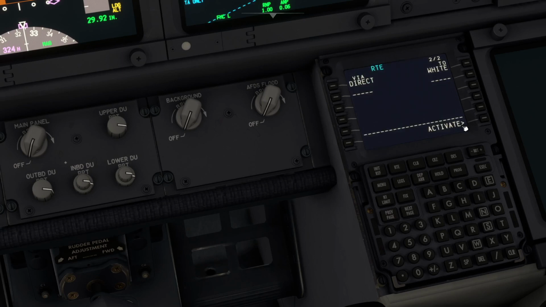Continue and enter the rest of the route, airway on the left, waypoint on the right. With the en route waypoints entered, select the expected destination runway and arrival.